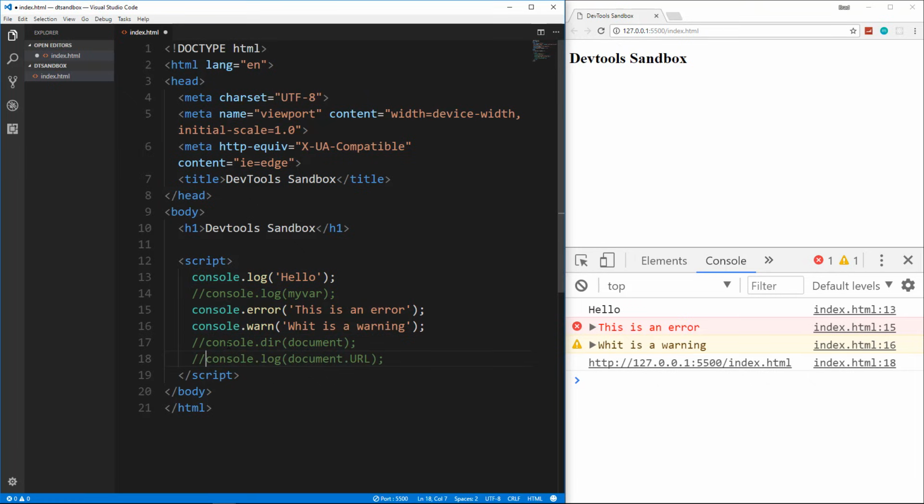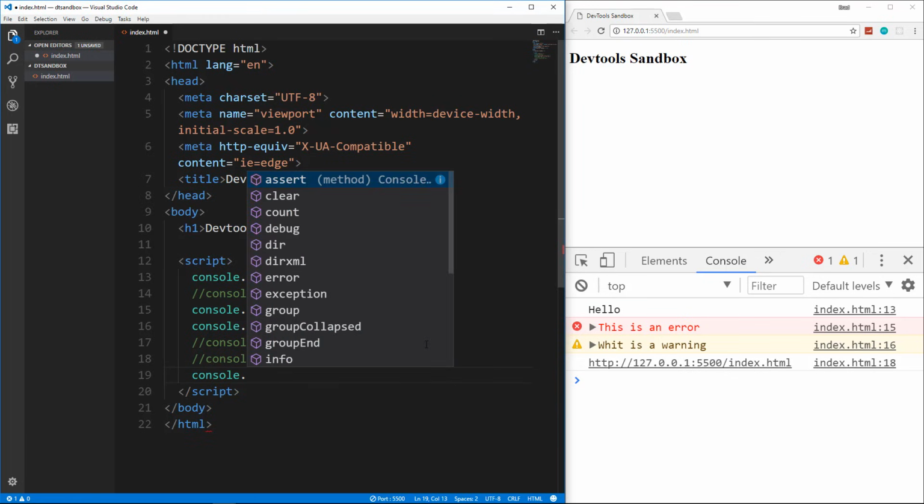so we can get any value from that document object. And if you're interested in more of this kind of stuff, looking at the document, looking at the DOM, check out my DOM crash course. It's a four video course on YouTube, absolutely free, and you might want to check that out. All right, so another thing we can do is we can create tables in the console with arrays.